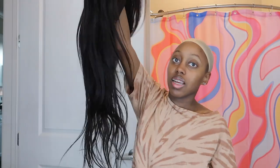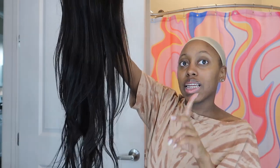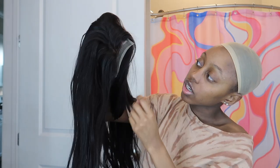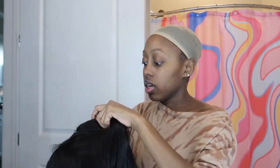So this wig is a 30-inch wig, and it is about 210 or 220 density hair. It's a 5x5 closure. And it is a glueless wig, so it comes with the band that you put in there, and the strap to go on the other side of the wig. But y'all, it's actually pretty full. I can honestly say for 30 inches, the wig is definitely, baby, she's heavy.